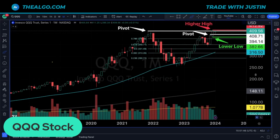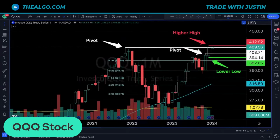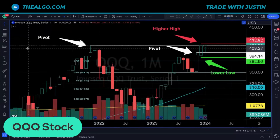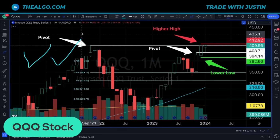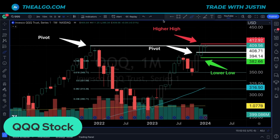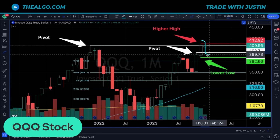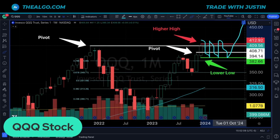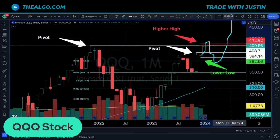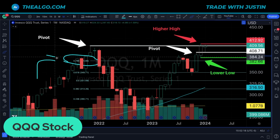And now that we look here at the monthly chart, this will be very important because if the QQQ, again, we call it the NASDAQ, but it's really the Qs, is going to follow what SMH, what XLK, and what the DAX had to do, man, it's going to be six more months before we get that new all-time high, which means the second half of the year will be bullish, not the first half of the year. We have indigestion for the next 6 months. Then we go higher. So poke to a new all-time high, come back down, and then we can go back up, maybe back here to the 70% retracement, which is a Fibonacci area.